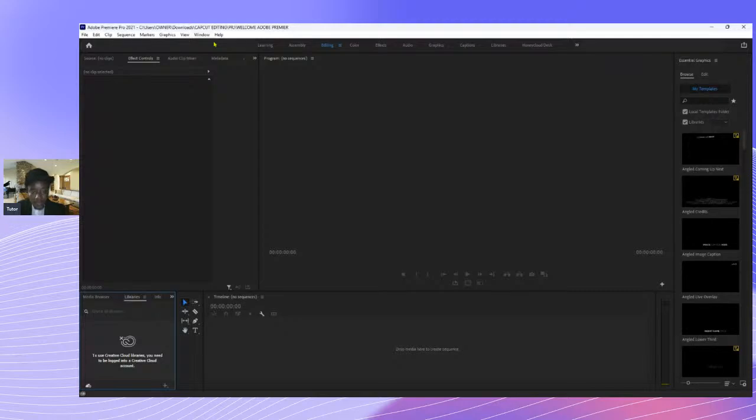We have the reference monitor, the source monitor, the text, the timecode.